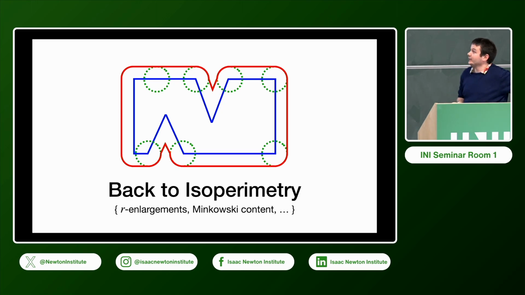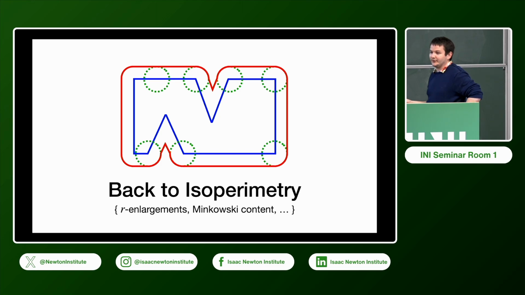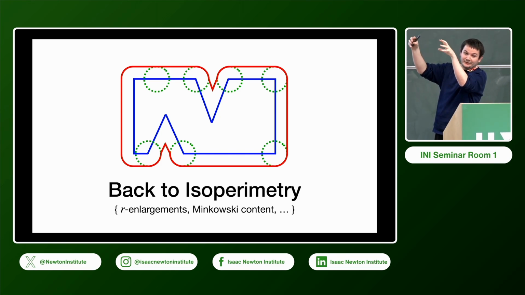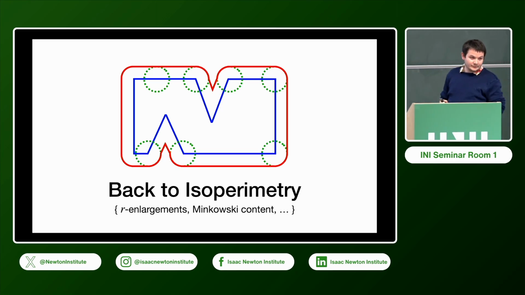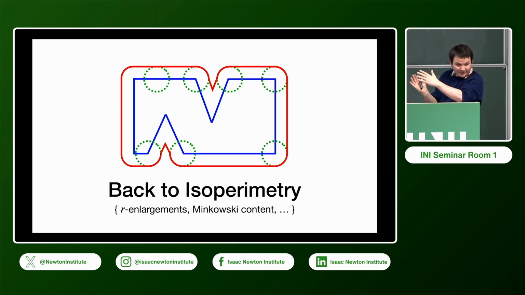Right, so back to isoperimetry. I'm going to talk about something called the R enlargement of a set and the Minkowski content of a set. Roughly speaking, if I take a set and I look at all of the points that are within a certain radius of that set, I get something called the enlargement of that set. Here, if we think of this blue box as being our initial set, then the interior of this rounded red object is the 1 enlargement, if this distance is 1. Right? And that's in the Euclidean distance, measured in space. So you have the set, and then you look at all of the points where you can find a point in that set within this distance of it. And I'll give you a definition in a second.